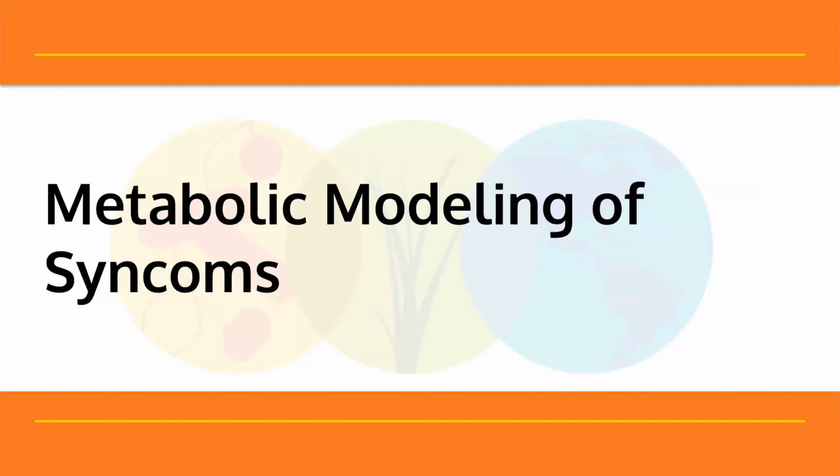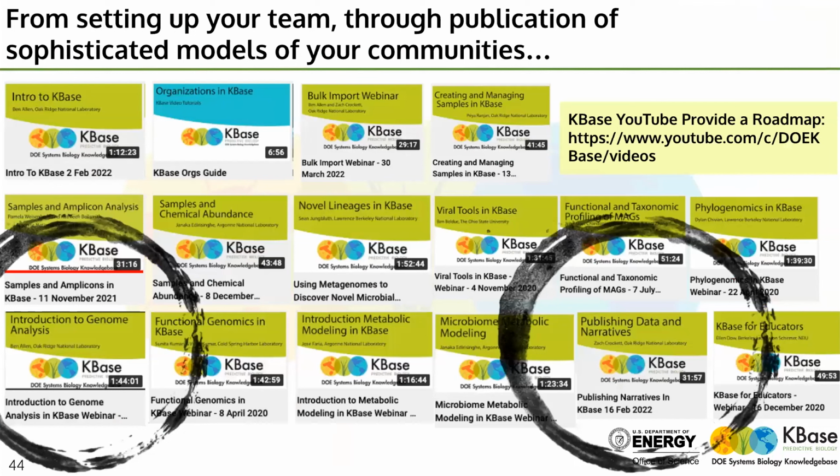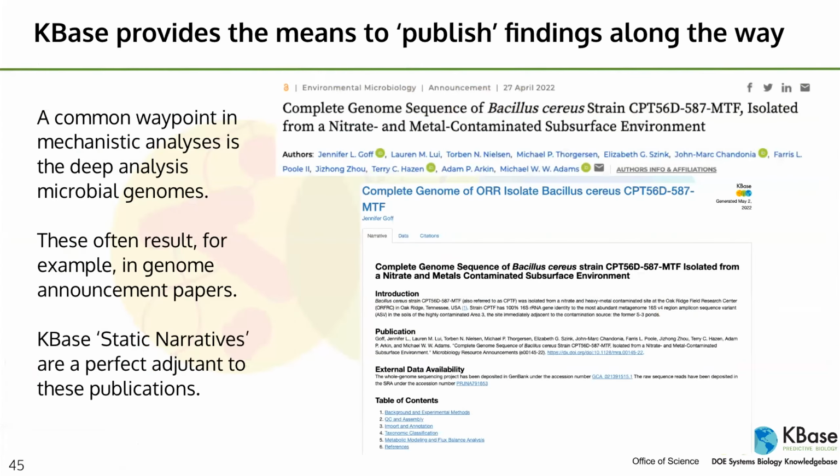So now that we have these two guys, we have the two isolates. We also use KBase to assemble them, to annotate them, and to make ultimately metabolic models of them. So if you want to know how to do that, there's an introduction to genome analysis here. And it turns out that when we were doing this, we came up with a bunch of cool isolates. One ended up being very cool because it was very metal tolerant, among other things. It wasn't either Rhodonobacter or acidophorax, but it was so cool. One of our group members followed it up, and they just published a genome of it recently.